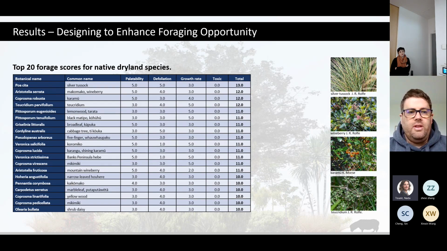So the first one was to look at the top plants to enhance forage. So it was looking at palatability, defoliation tolerance, growth rate, and any toxic elements within the plants. And then on the right-hand side of the table, you can see a total. So obviously, silver tussock, wineberry, karamu, they were the highest, most suitable plants for forage from the research.